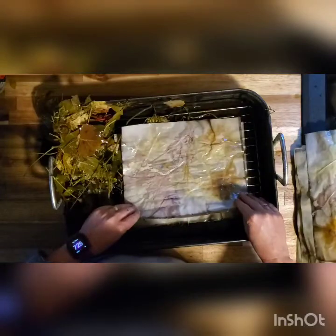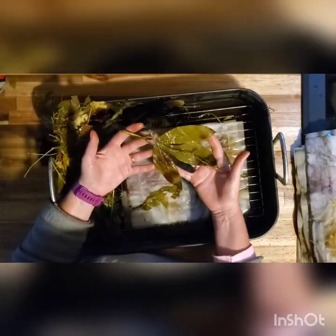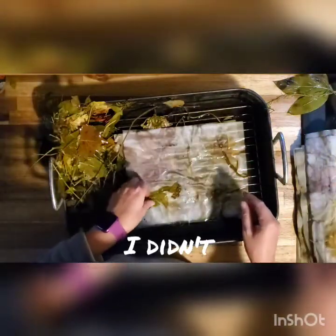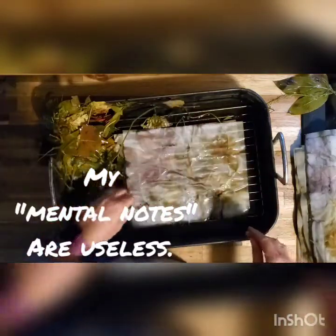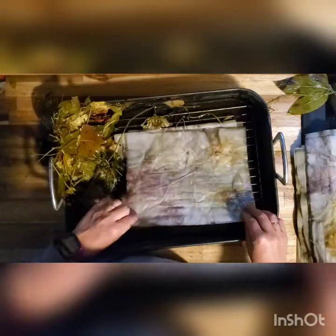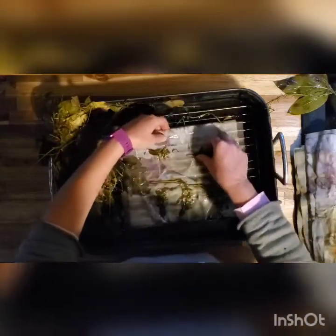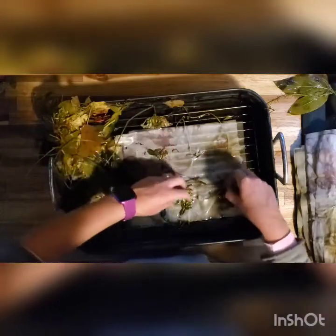I keep thinking that each sheet is my new favorite. I really do have to figure this out — I'm gonna go out tomorrow and try to find those leaves so I make a mental note to try to use them again. Those are gorgeous. I don't know if I've ever used those before because I know for a fact I have never gotten that color before — it's so beautiful. There's a little bit of blue popping through. A lot of this is the really, really thin paper. We should be getting down to some of our last sheets here, which kind of makes me sad.